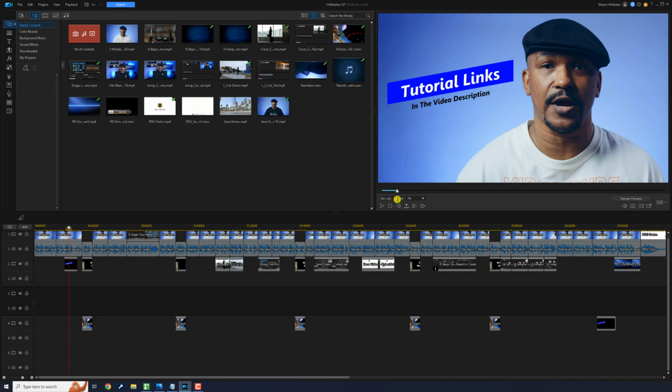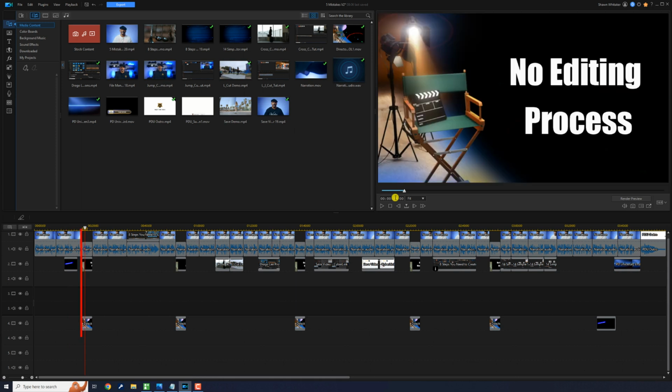If we move our playhead to another position, here I have a title on track 2. I have a clip of a director's chair with the right section masked out underneath the title. Since it's under the title, the director's chair is on top of the title. You can still see the title because the right section of the director's chair clip is masked out.